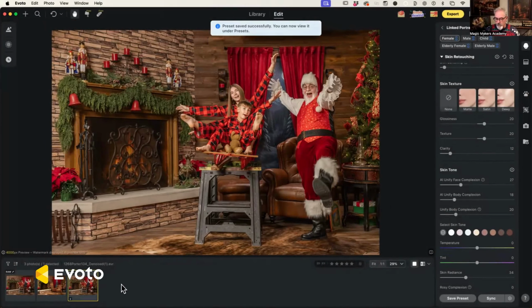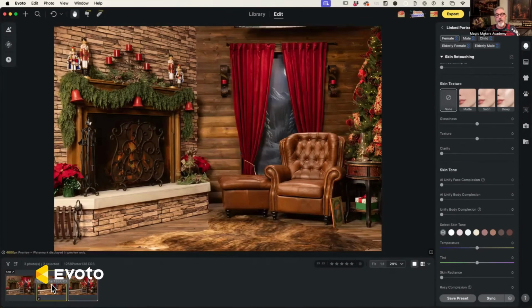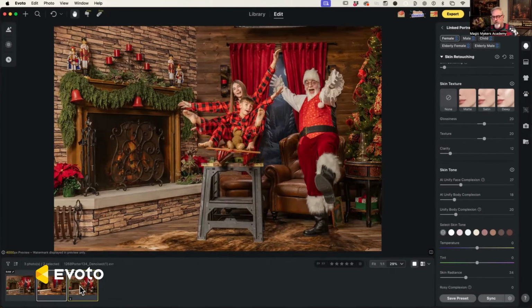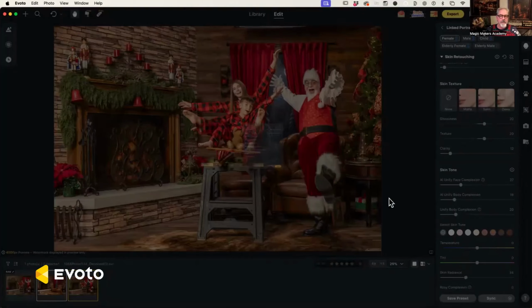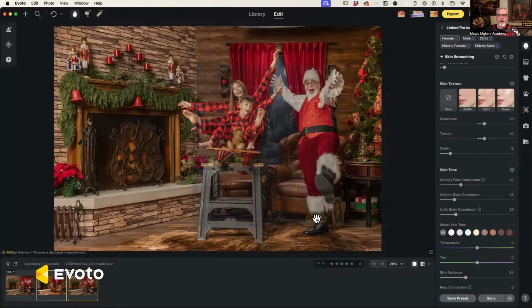Now what I would need to do is come over here and hold the shift button. I'm going to select my blank. My blank is the image that I took. When I create this image, it's important to know I shoot on a tripod. I'll shoot them here. And as we may have discussed, then I shoot a blank at the exact same angle because I have to lay those on top of one another to remove the sawhorses. So now that I've got this selected and I hit shift, I can sync that. I'm going to select all and I'm going to click sync.